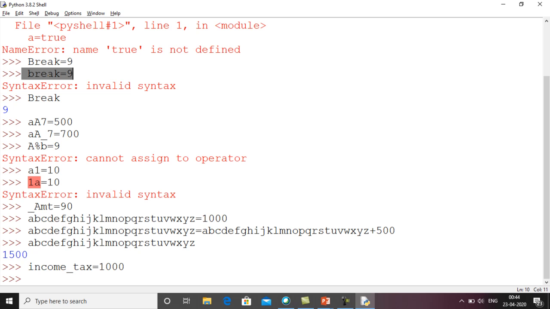So break in small letters is basically a keyword, and we can't use that keyword as an identifier name. That's why we are getting the syntax error. Why? Because we are using the name of a keyword as an identifier, which is wrong. So the system shows me an error.